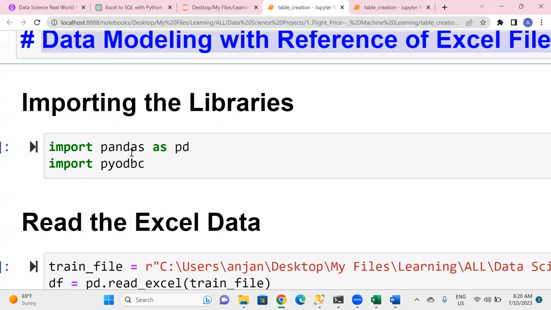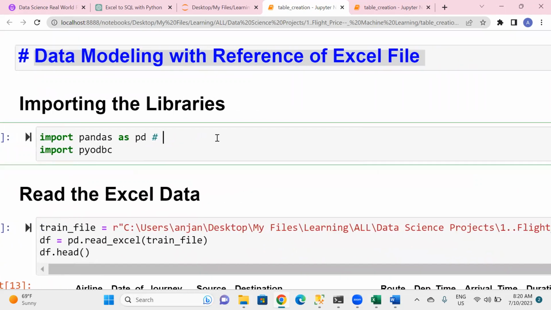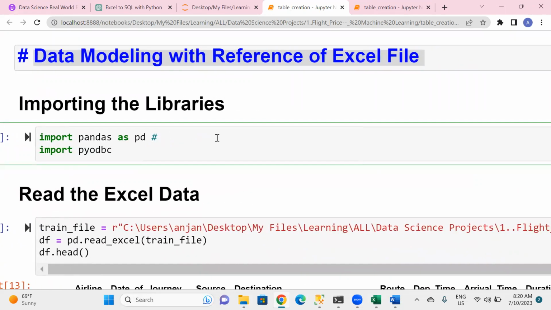See guys, for loading the Excel data, for loading the CSV data from your local or different situations, loading the data from your local server or dev environment, usually we use Pandas. This is for data manipulation, data pre-processing. So if you want to do data pre-processing when you're working as a machine learning engineer, before applying machine learning on your data.